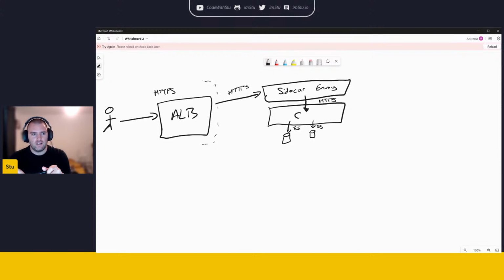You can't actually export the private key unless you've created the certificate through a private certificate authority. So you either upload a certificate and keep a private key somewhere and load that into your container from, say, S3, or you have to use ACM PCA, Certificate Manager Private Certificate Authority, and export the certificate from there.